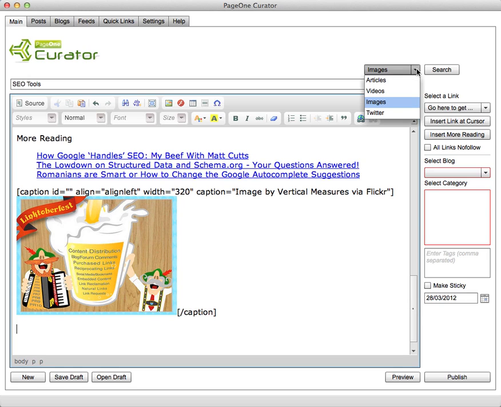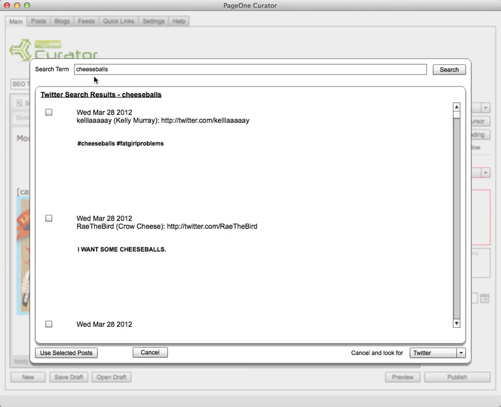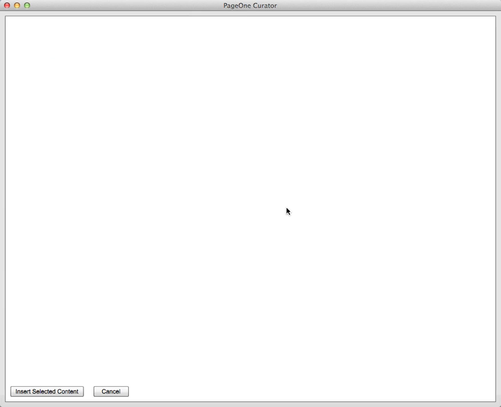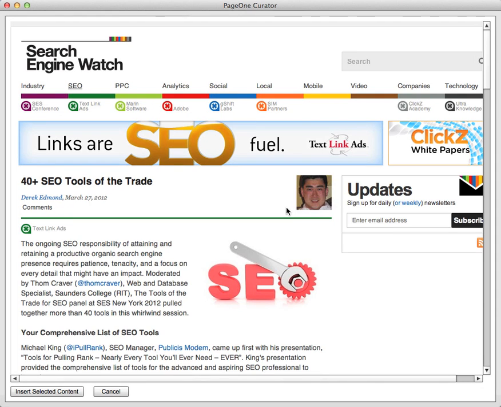What you can also do is search over the Twitter timeline as well. So by clicking on Twitter, clicking on search, then I can search by keyword, or I can even search across a hashtag. And in come all the tweets. And again, you can either insert just the actual tweet itself, and you do that literally by clicking on that. If there's a link embedded in the tweet, then there'll be a drop list here showing all the links. And again, if you click on the link, then it will open up the website that link goes to.